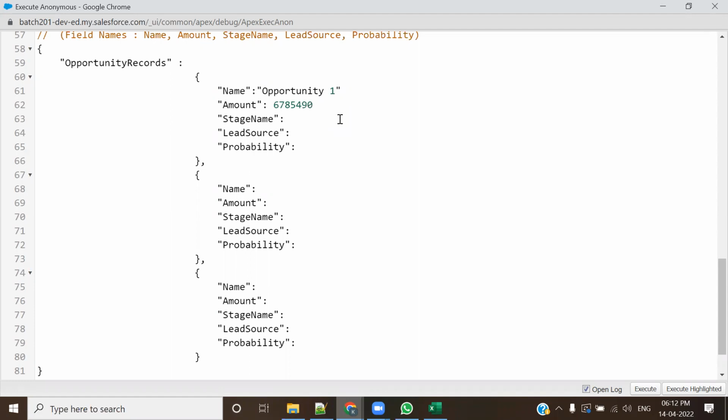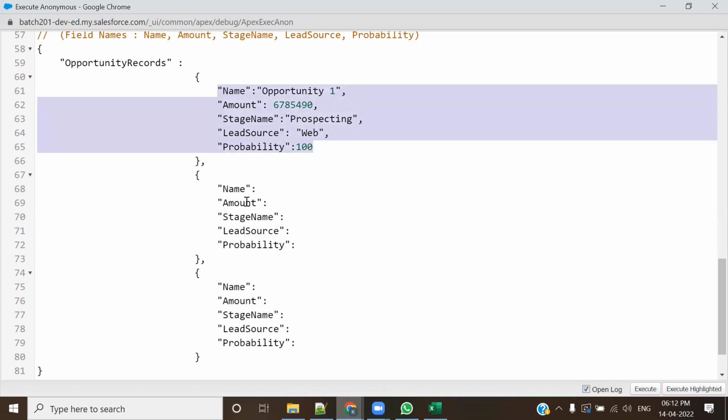And then stage. Stage is a string, because it's a picklist value, so it's like Prospecting. And then lead source. Lead source is like Web, again a string. Probability is a number, so it's 100%. And after every record, we need to give a comma over here also. But for the last, you don't need to give it.